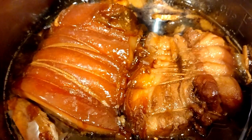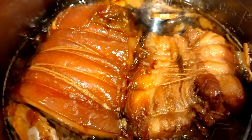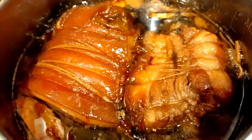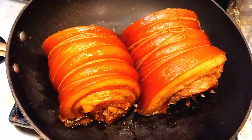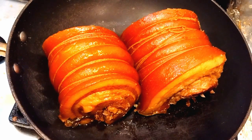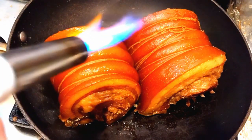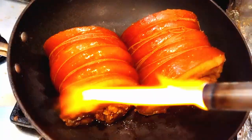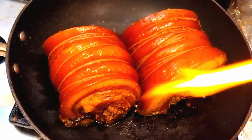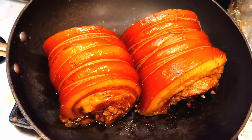All right, it's been in slow cooking mode in the pressure cooker for about an hour and a half. I rotate it every now and then, not much work at all, but it's coming along just fine. Look at that. Alright, the next step actually is to pan sear it, but I don't have that kind of time. I got butane and this lovely instrument. And I'm gonna pan sear it as fast as I can. Now we'll just wait for it to cool off and then we'll put it into the refrigerator.